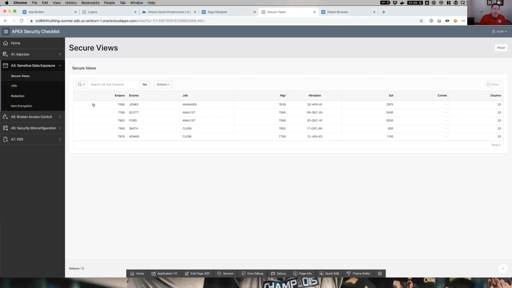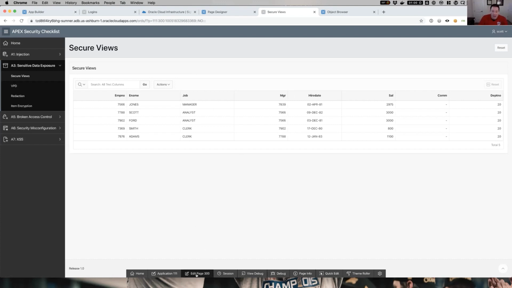Okay, so I want to talk just a little bit about some things we could do with security in PL SQL and SQL here. This is a simple little app that I use for a presentation called Apex Security Checklist. I'm not going to go through the whole thing here, but I really want to focus on data exposure. This is a critical piece, and I think a lot of people either underuse some of the database capabilities or don't know about it, or try to do things the hard way here.